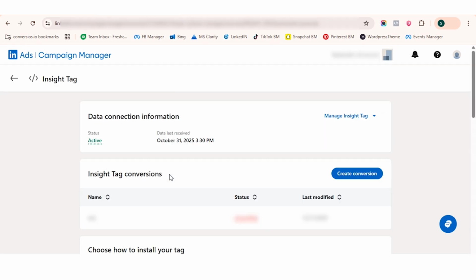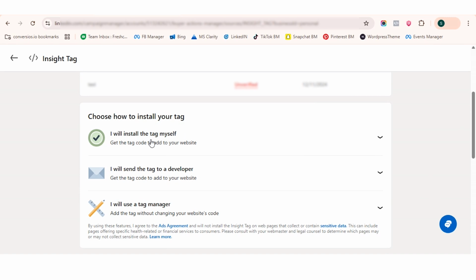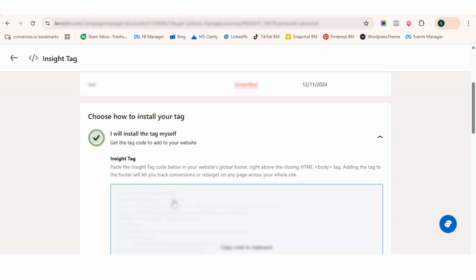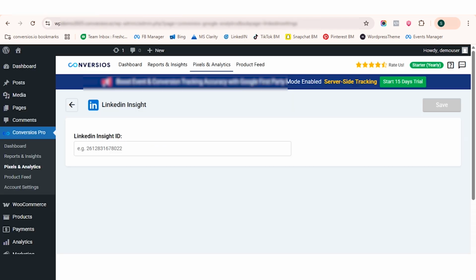So just click on it and scroll down a bit and then click on I will install the tag myself. Now in the second row you will see a numerical value. So just copy that value and paste it to the section available for Insight ID and hit save.